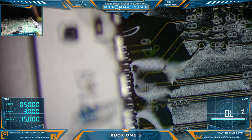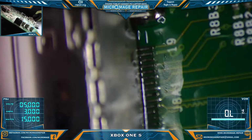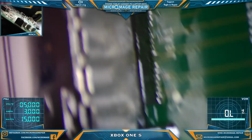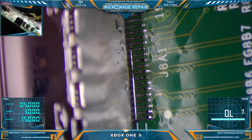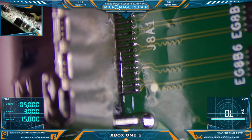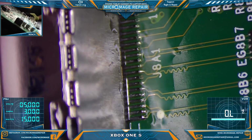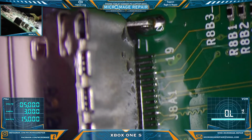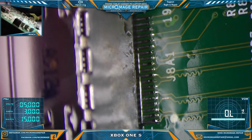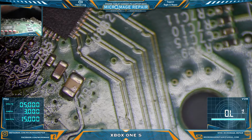Okay, we're gonna fast forward through me cleaning this thing up, but real quick I'll show you. See if I can get you focused. Show you the results, and we'll give you one last look after we get the flux off. Cue the music.